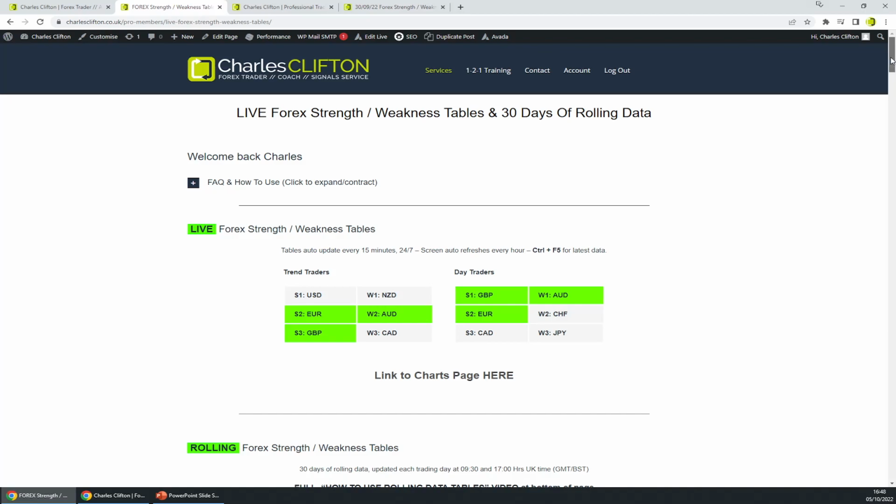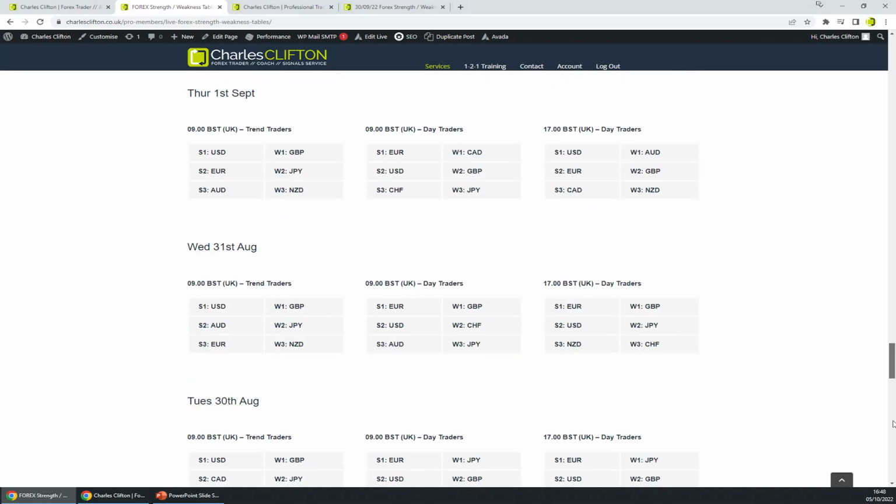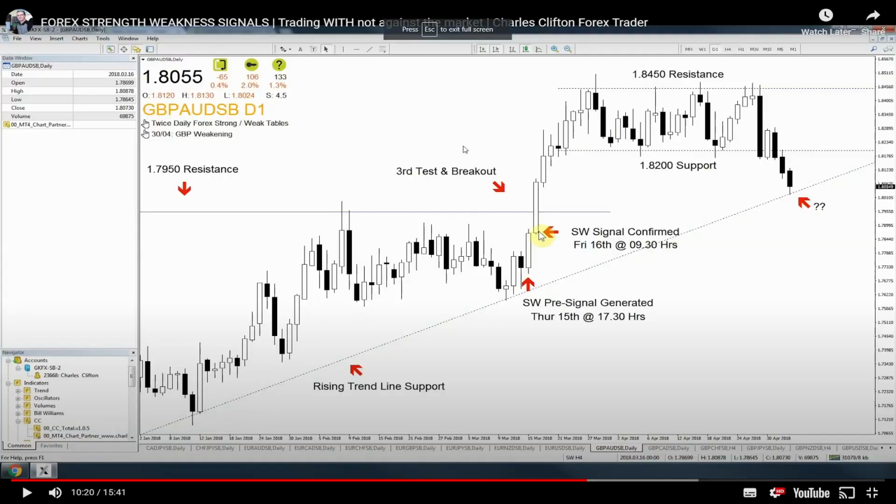Okay, underneath that we've got some rolling data for you. Now I'm not going to go into too much detail about these, but they're basically snapshots that are taken at 9 AM and 5 PM. Again, it's a lot of information to take in, but at the bottom of the page you will find a video which shows you exactly how I used to use just the historic tables alone to make money. This video was shot before the live tables even existed, so I was taking a dual time frame manual shot, literally on pen and paper with a clipboard, and I managed even then to find a breakout trade. So I got a signal confirmation back here, which I got out of up here somewhere.